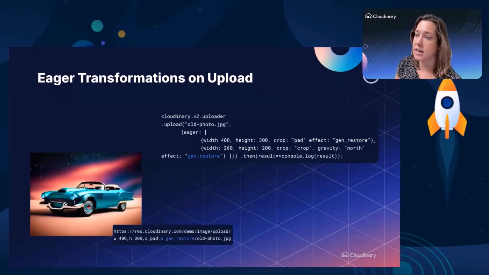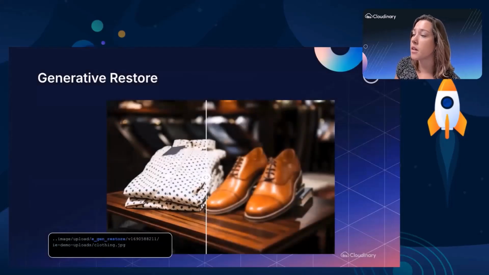We can have folks come in and understand if it's what we're looking for as an end result and potentially create many different versions of this asset that we can then go select which one we like the most and move forward with that one. So just wanted to highlight the difference between those and really ensure that you are eagerly transforming assets upon upload so that we can get different variations of them. We can understand which one is the most applicable to move forward with, and we're not just having it load on the fly when an end user is coming in and seeing it for the first time.